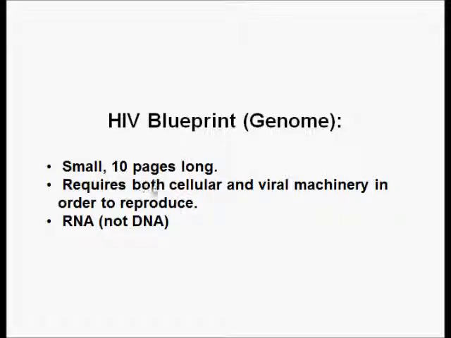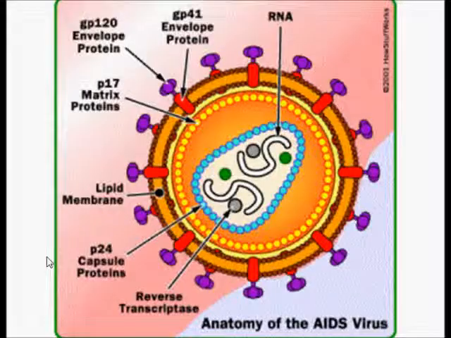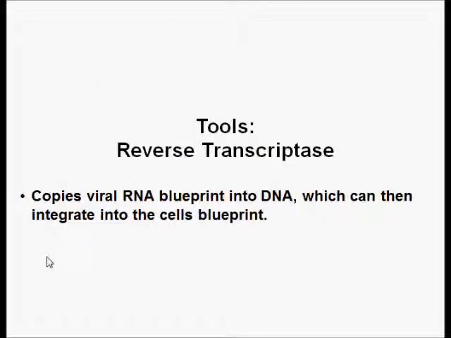So it gets brought in, and then in the cell, viral machinery is going to change it into blue DNA. So we start off with red RNA, and then it gets changed into a blue blueprint. Just follow me with the analogy in the cell. We'll talk about how that happens. So we have to go from RNA to DNA, so we do this with reverse transcriptase. Again, reverse transcriptase is a tool that the virus brings in and is not part of the host machinery. So reverse transcriptase turns out to be a very good target for HIV antiviral drugs.